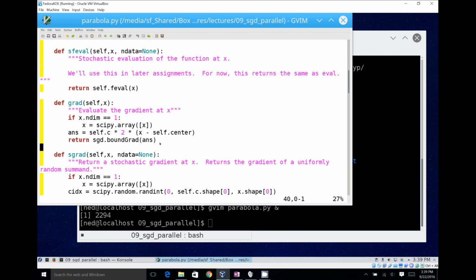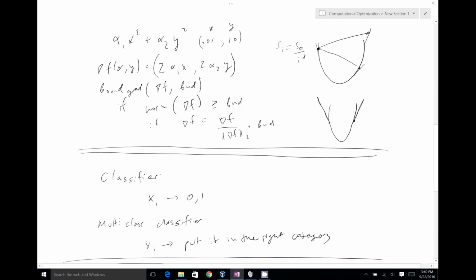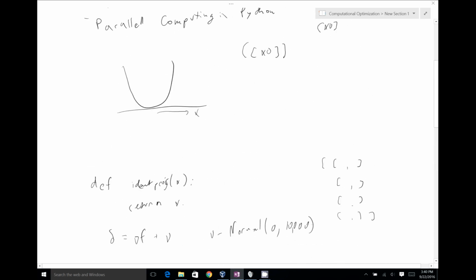Okay. So let's take a look at stochastic gradient. This is the first one that picks a uniformly random coordinate and then returns the gradient in that coordinate. So let's read over these lines. In the first one, I'm picking, let's imagine doing this for vectorized code, right? So I have a whole bunch of x zeros. I have to pick a different coordinate for each of the x zeros. I'm not sure, but perhaps many of you did the following. Let me just erase this. Give me a second.